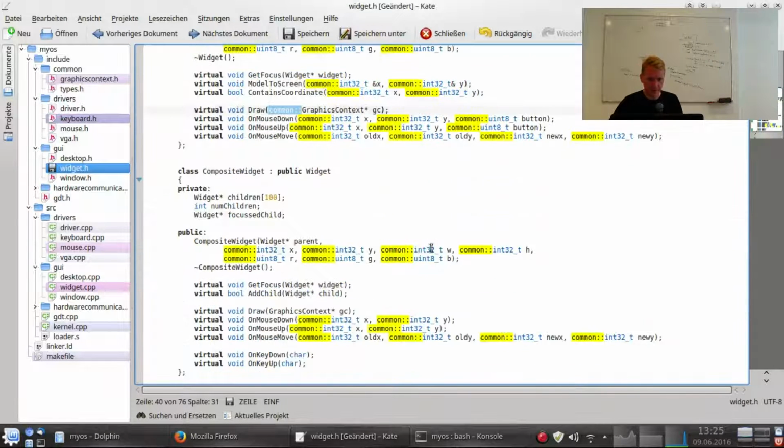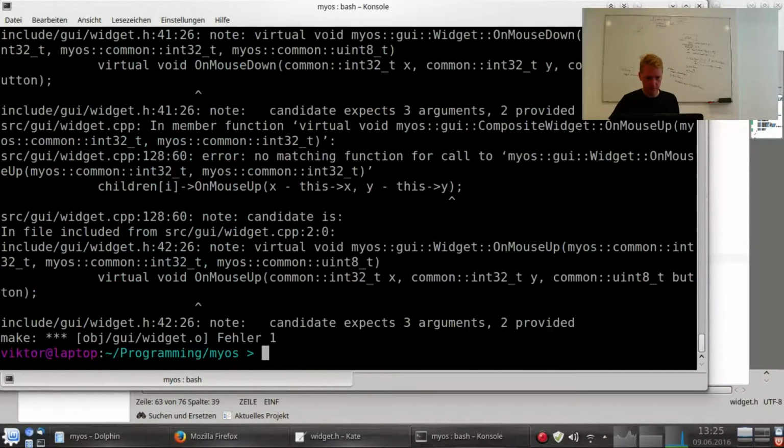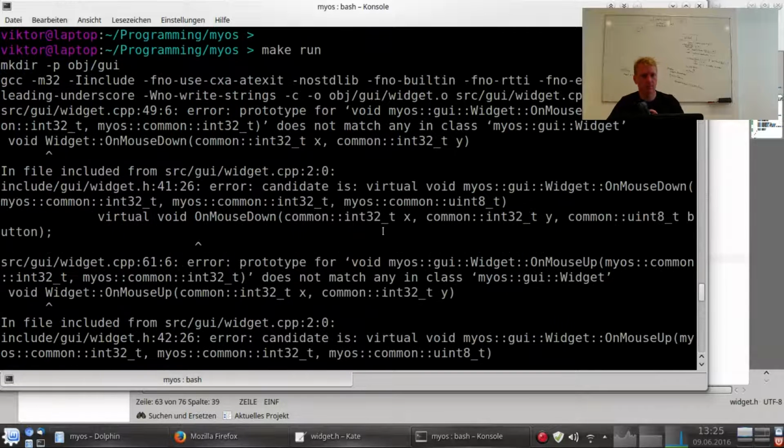The graphics context is in the namespace common, so that makes sense.